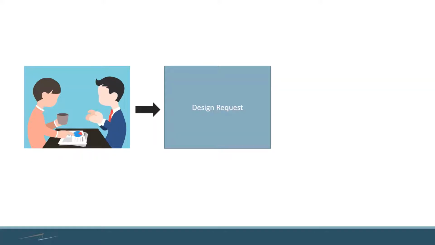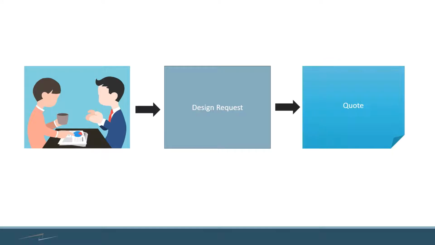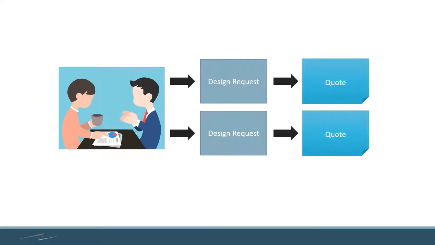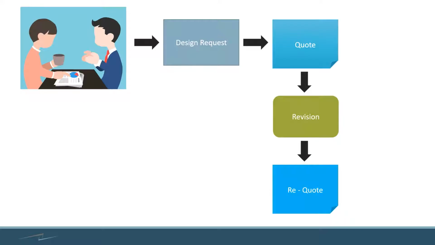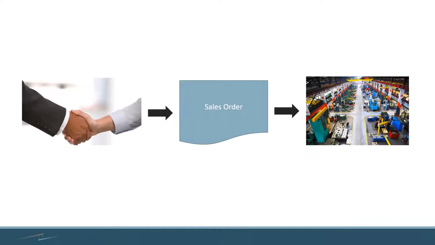Once they find an interested prospect, there is a complex design process for the project to be manufactured. This process includes an initial design request, which is the basis for a quote. Sometimes there are multiple design requests and quotes with different options on them. Once the project design and quote are reviewed with the prospect, there are usually several revisions made back and forth with the prospect, with each revision producing a unique quote. Finally, once a quote is accepted, that quote turns into an order and is then custom manufactured, invoiced, and delivered.